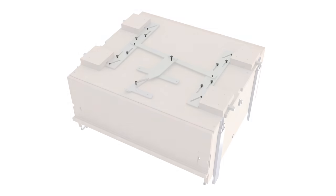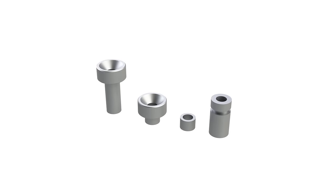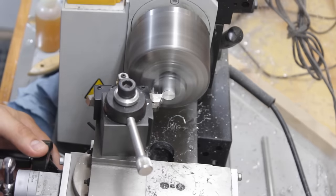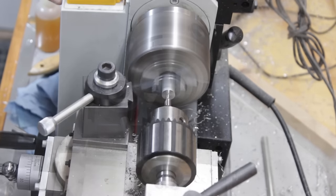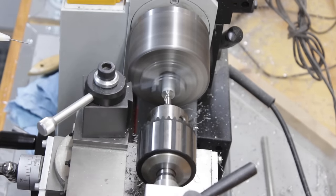And now I'm going on the lathe to make some bushings that you see here on the render. I won't be filming all of them just because this is very simple turning stuff. And basically what you'll see here is just one of those little bushings with a chamfer at the end.